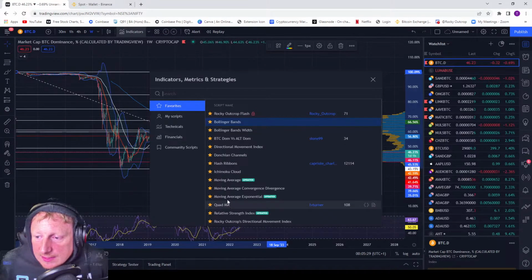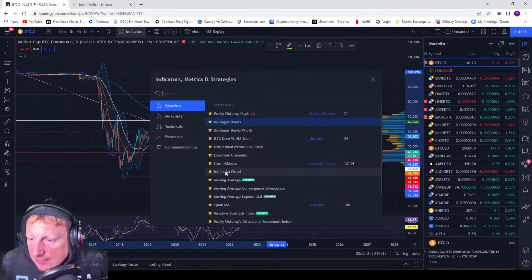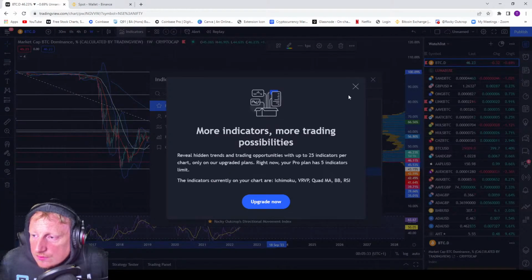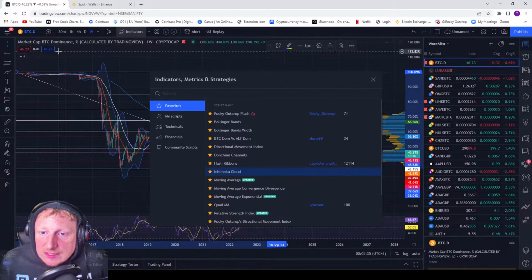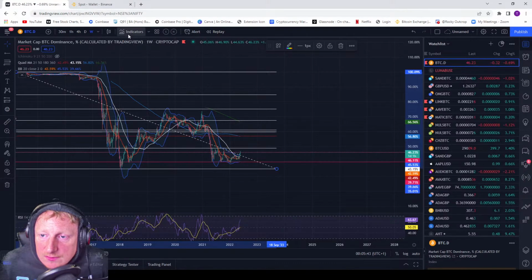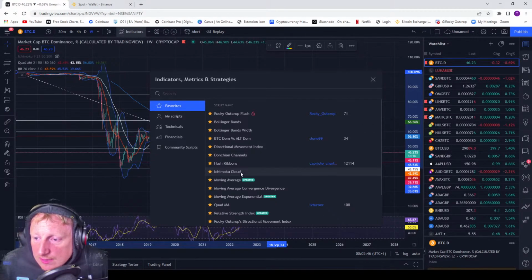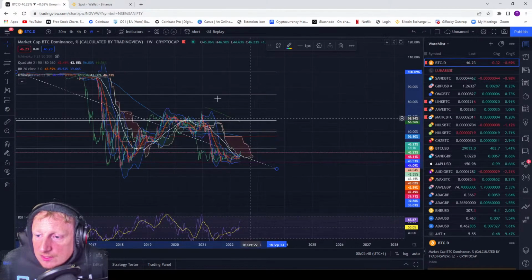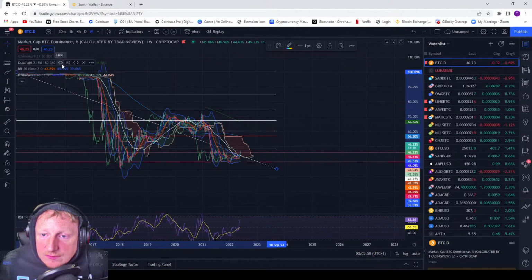We'll bring the Bollinger Bands in. We'll bring the Ichimoku cloud in. Where's that? I've got too many going. Let's bring these down and see what I've got going at the minute. So I've only got a few. I've got the visible range. Well, let's get rid of the visible range, because I'd rather have the Ichimoku cloud in for now on this one. There we go. So let's get rid of these for now, the quads and the Bollinger Band.